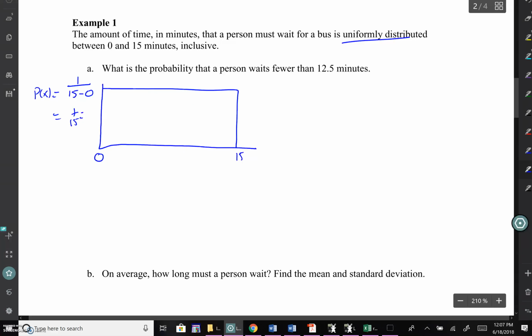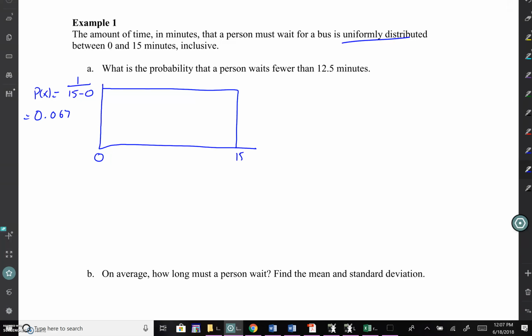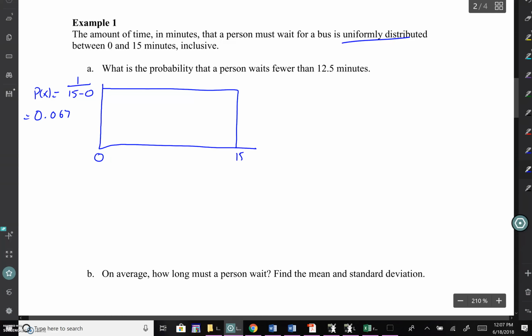And what is that as a decimal? That's really small. All right. 0.067. It's just 6 repeating? Okay. All right, and then I want to know, so that's my chance for every single event, and I want to know about 12 or fewer. 12.5. So somewhere up here. And this side.